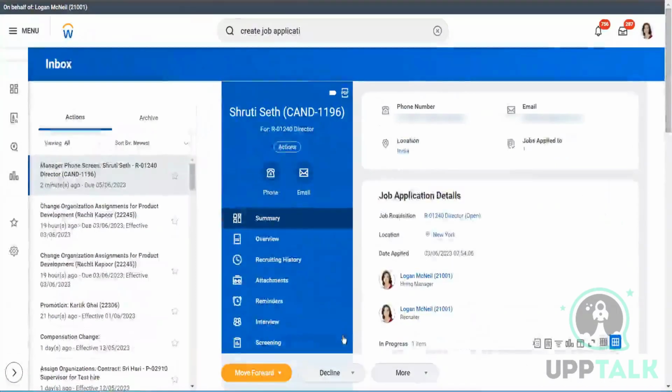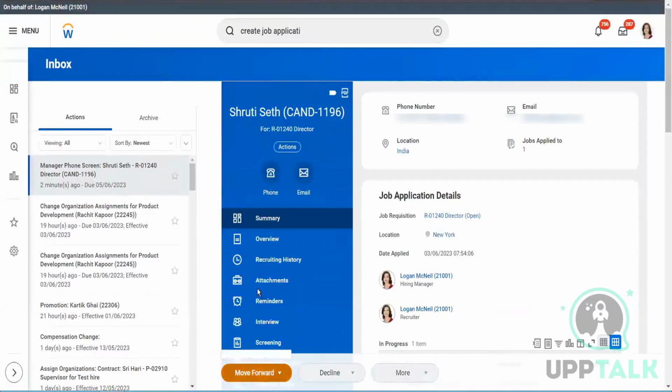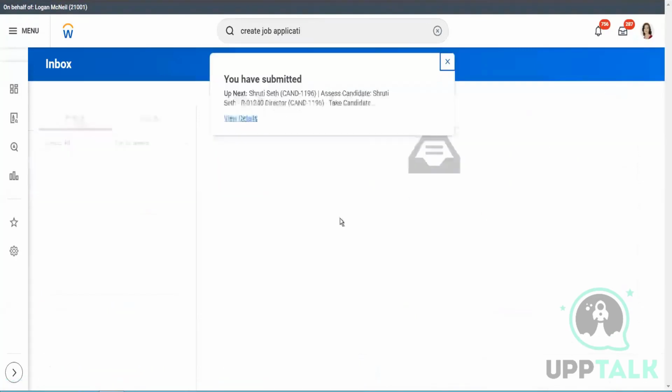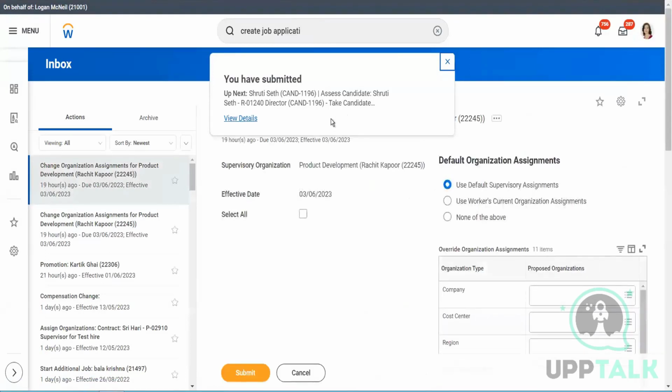So if I move him forward, now let me move him to assessment. Now why didn't I get the reassign option for manager phone screen? Because now clearly it is clear that the initiator is Logan. She's initiating the manager phone screen BP. That's why.